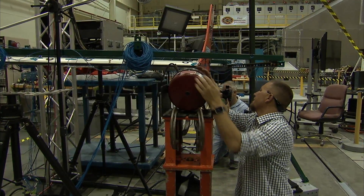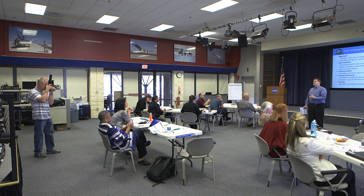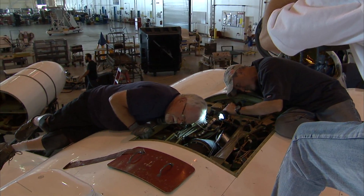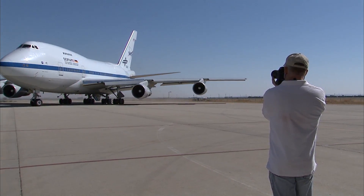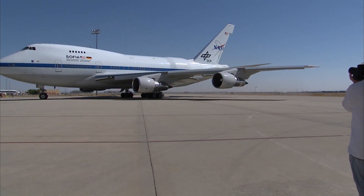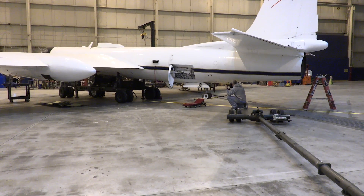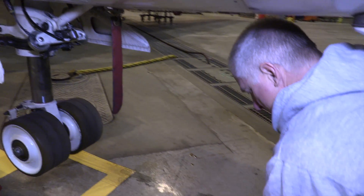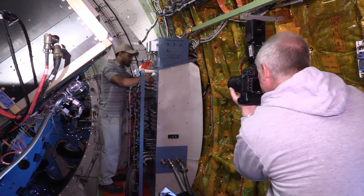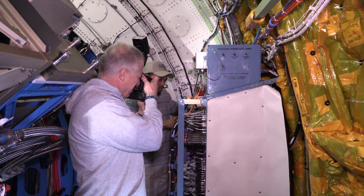The photography we do here at NASA Armstrong covers a wide range of things — from public outreach to educational events to personnel situations, up into adjustment of instrumentation in aircraft, documented for the project. Anytime they modify an aircraft, we're usually called before the modification. We'll shoot the aircraft's current configuration, then they'll make changes — put the instruments in, put the switches in — and then we go in and shoot the after. They keep all of that as data to know what different configurations they've had, so they don't have to open everything up to see what's in a bay.